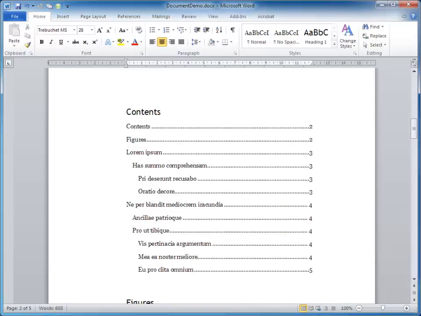In this presentation we are going to create a Word template. A Word template will keep all our formatting and the changes that we make to the style. So next time we want to create a document with a similar set of specifications that we have just created, we can call on that template and we don't have to recreate all of those settings again.